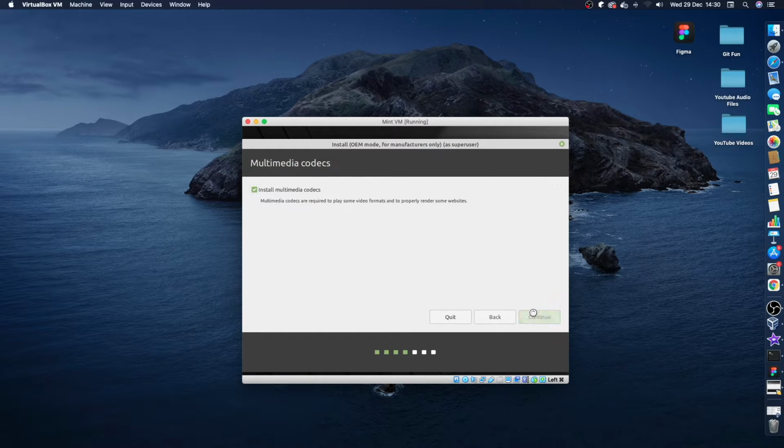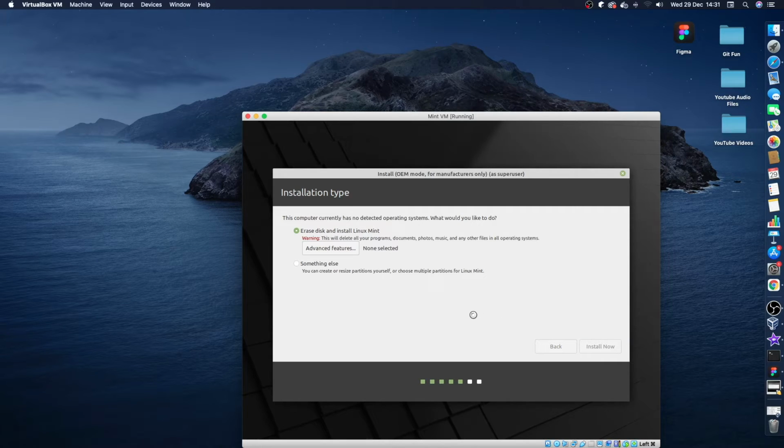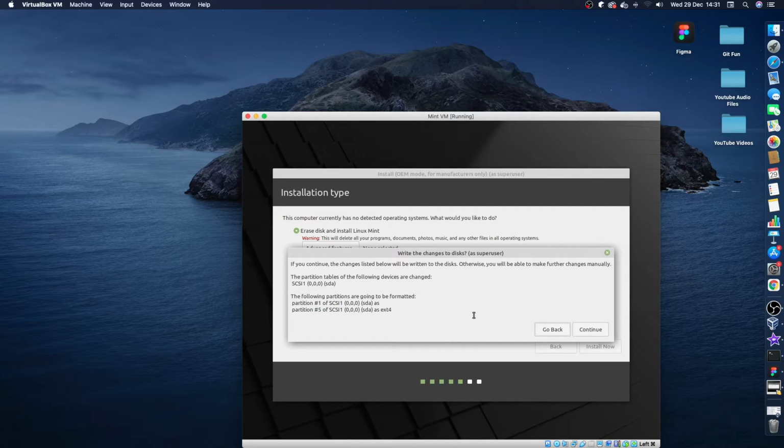And then after we hit this, you probably want to install these. This is optional, of course, but I'd recommend, because sometimes you can run into issues down the line when it doesn't have the multimedia libraries and things like that, and then it causes a bit of a problem, and then you have to go and install it then. So just to save that hassle, I usually install them. But again, if you don't want to, or if you know that you're not going to be looking at video formats and stuff like that, just using your VM, we're happy enough to erase everything and start from scratch. So that's fine too.